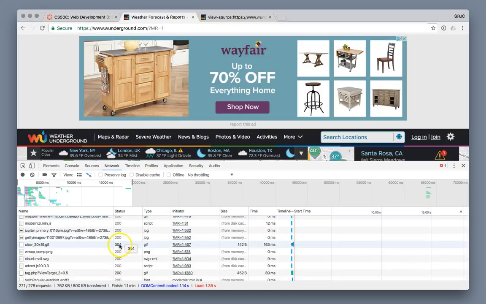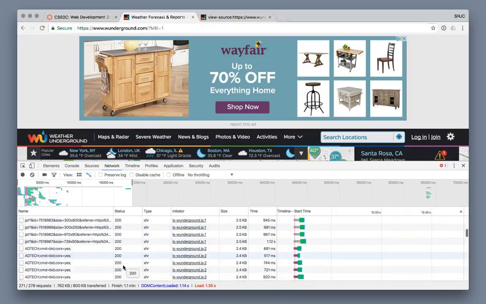Scrolling down, you'll see that there's a 304. 300s are generally what's called redirects. So 300 class numbers go from 301 to 307, maybe 308. Those are where the web browser does a request and it gets a number back saying, I'm not where you're looking. This isn't where you should be looking for this. Go over there. And so that's why you'll see numbers like this.